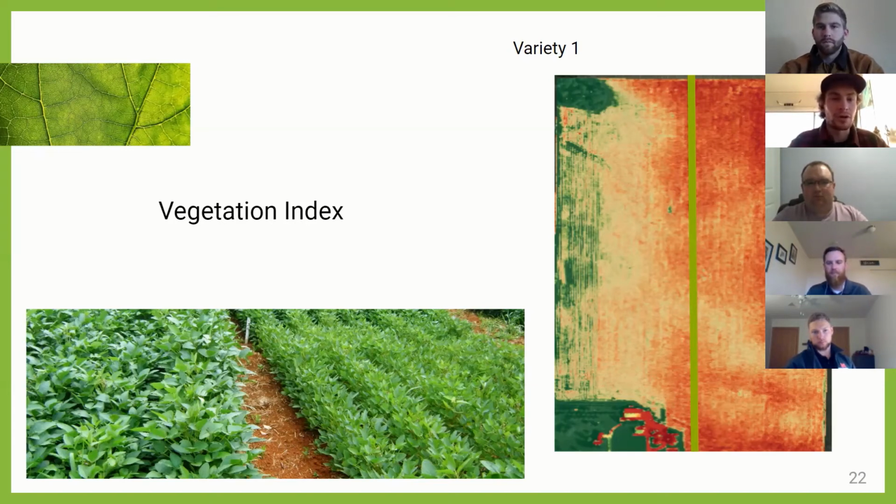These crops are relatively indiscernible from that bird's eye view in the RGB. The elevation gives no indication of any issues. And truthfully, we aren't absolutely sure that there are many issues on the right-hand side of this field, the red side of this field, just based on this vegetation index alone. What we know is that it's vastly different from the left-hand side of this field, where there's a lot more green matter.